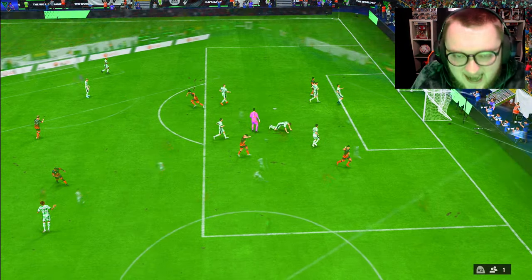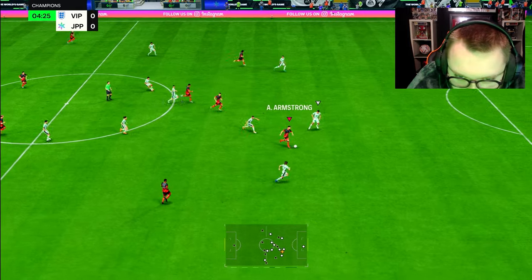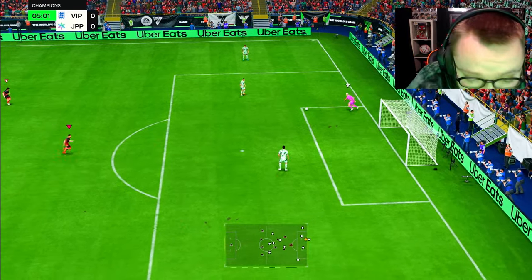Adam Armstrong. 4 goals in this game, guys. And we've got a rage quit in it. This card is insanely good. Come on, Armstrong. Into the space he goes. This should be a goal. Should be a goal. Oh, wow. His Travellas aren't very good, to be fair.